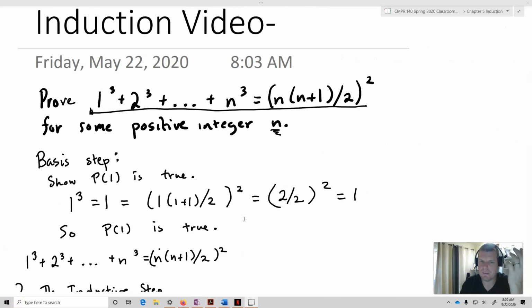Every inductive proof is going to begin with a basis step. That is, you're going to prove it for the smallest value within its range. In this case, it was the positive integers n, and so we start with 1 because 0 is not positive. So in our basis step we show that P(1), our statement P, is true. Basically, plug it in. That shows that P(1) is true.